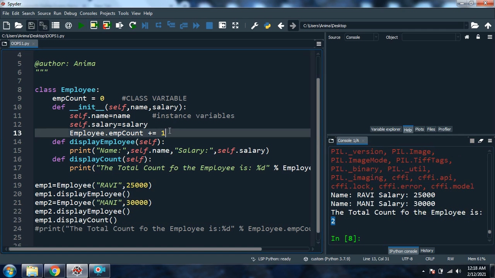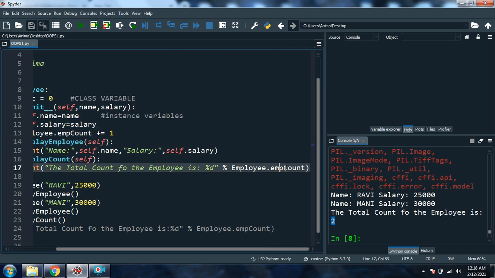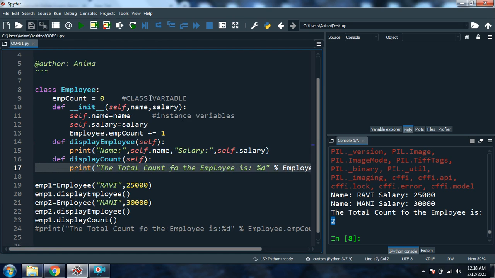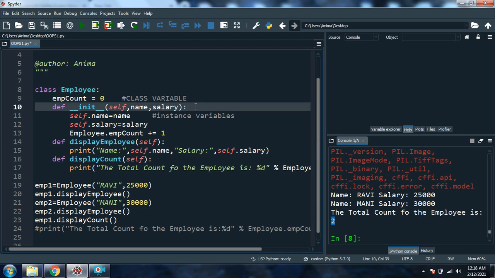Why is this starting at 0 and then incrementing like this? It is based on the number of objects that we are declaring, and along with that, this Employee dot emp count directly addresses this emp count. This emp count is nothing but the class variable which is defined outside the main method. So that means this is the class variable, and this particular special method is known as your class constructor.